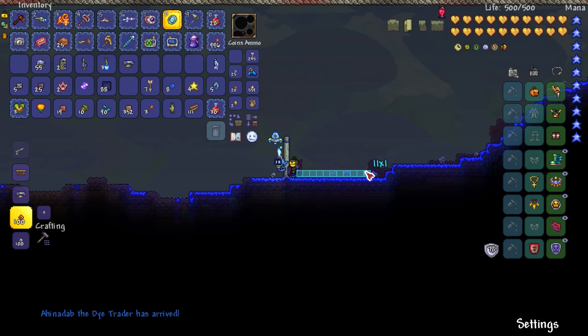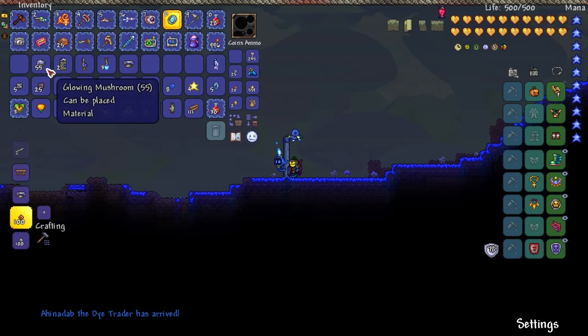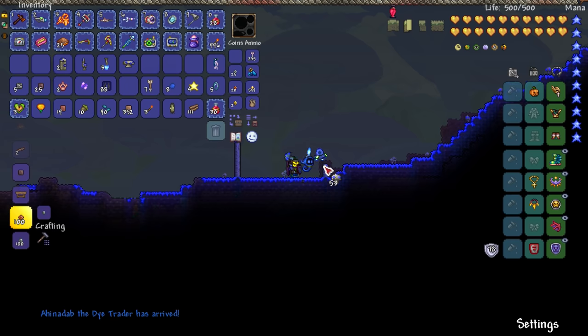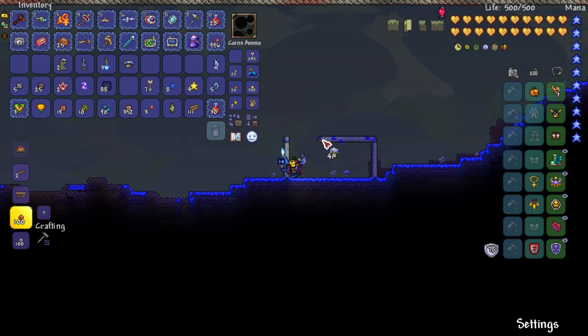Oh, the dye trader's finally back. I don't know what took the dye trader so long. Sheesh. Let's go over here. Let's place this down about where this mushroom was. There you go. Guess that'll be good. And then we can make the roof. And then we can fill it in with the background blocks that we just made, the walls. Then, of course, place down the doors here in just a moment.